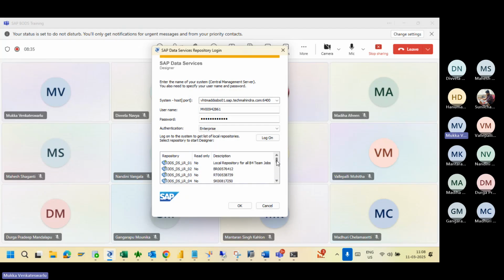Just let me know if anybody wants to start working on BODS, and I will assign one repository to you. Some of the repositories are already assigned to our team members like Mahesh, Navya, and Durga. If anybody else wants to start with this designer, just let me know. I will map your ID to the respective repository with required access.